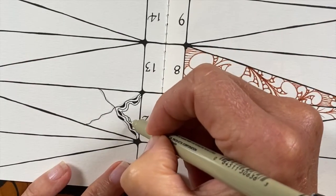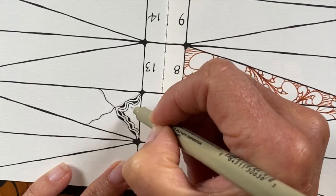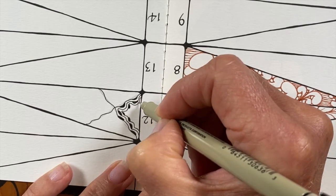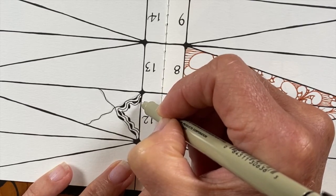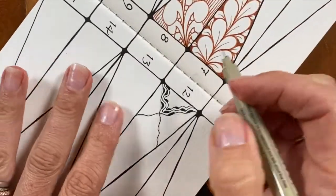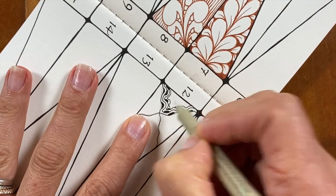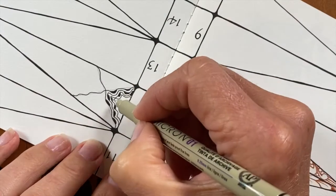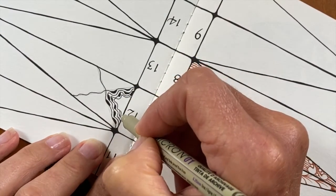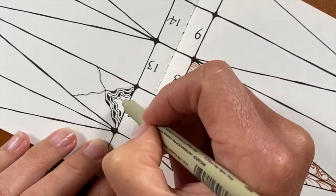And I'm going to keep working my way inside this triangular area. So Diva Dance is actually a Zentangle legend as well. It is. So Diva Dance is the name of a tangle, and it was a tangle that was created as a gift, because we often give tangles as gifts. We do? Long time ago. We do often do that?